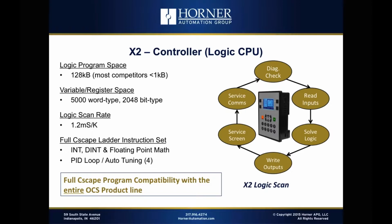From the standpoint of variable and register space, we support 5,000 word type variables and 2,048 bit type variables. All the word type variables are retentive, and then half of those bit types are retentive as well. So again, variable space, there's a tremendous amount available to you. From a scan rate standpoint, the X2 offers really good performance. It's actually similar to the performance of the original Generation 1 XLE, which had very few complaints about performance. And for the types of applications that customers will be doing with the X2, I expect them to be extremely happy with the performance level here.